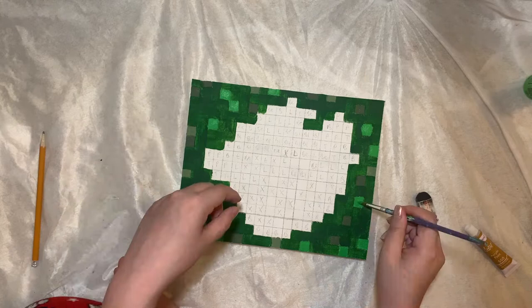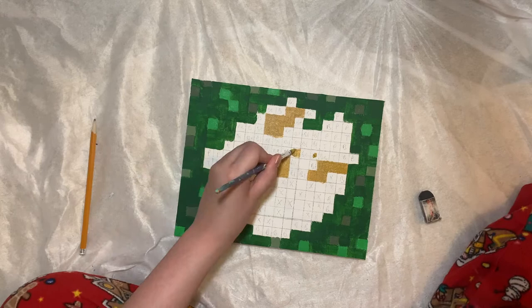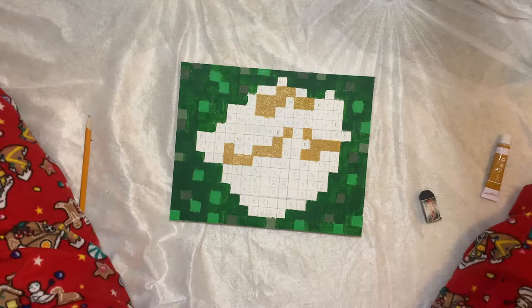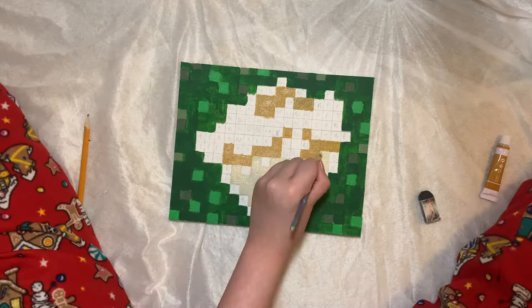Looks like my background is done for now. Moving on to the focus of my painting. Can you guess what it is I'm painting yet? I'm using different shades of brown, just like I use different shades of green for the background. This makes the painting resemble pixel art a lot more than if I were to use just one shade.